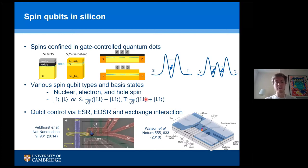To achieve control of your qubit — a requirement if you're building a quantum computer — one-qubit rotations are most commonly done either by electron spin resonance (ESR) or electron dipole spin resonance (EDSR). ESR delivers an oscillating magnetic field to rotate the spin; EDSR uses a micro-magnet to increase the spin-orbit coupling so you can do electrical manipulation. Two-qubit gates are most commonly implemented using the exchange interaction between quantum dots.